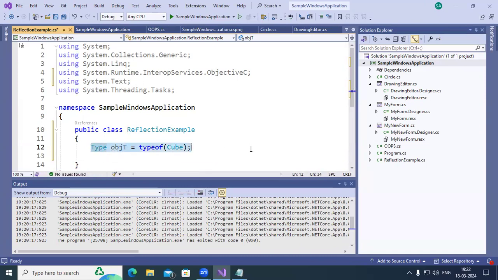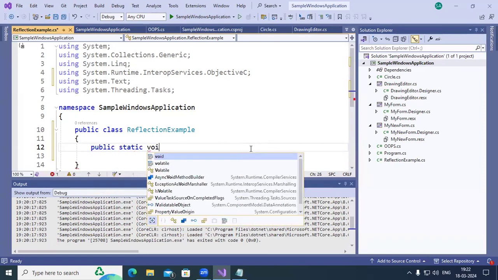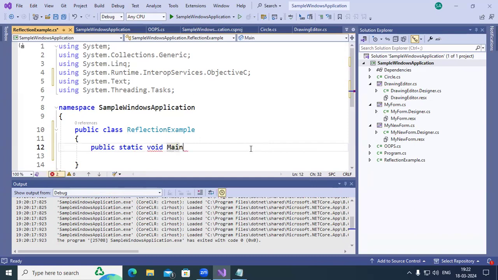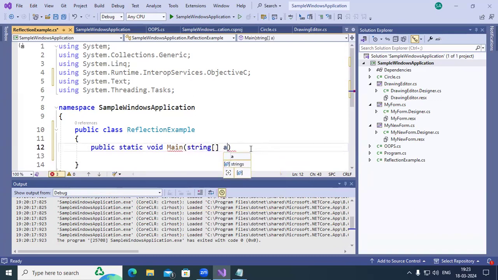This is actually wrong. I should be writing a main method: public static void Main(string[] args).